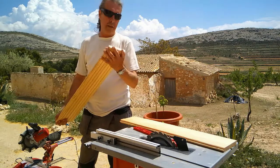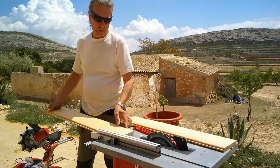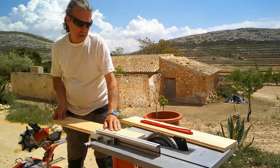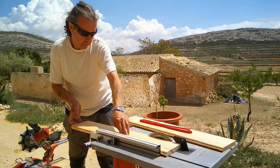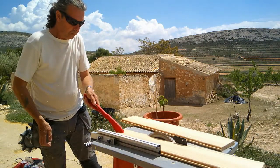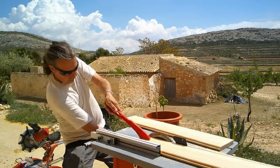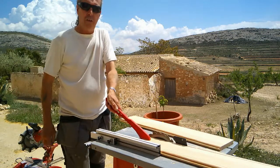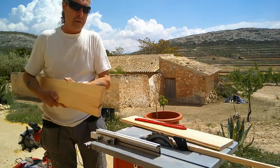Once we've cut our ledges, we need to take the tongue and groove off them, just to give us plain pieces of wood with no fancy bits. We've set the saw up to do that and we're just going to run them down — try not to chop your fingers off if you're using one of these. So that's one side done; we need to do both sides. We'll get those done and come back to you.